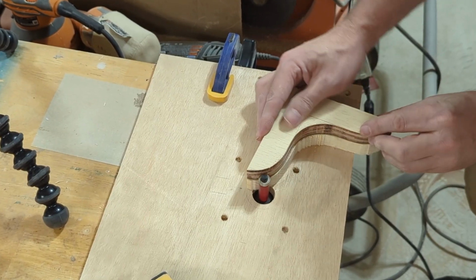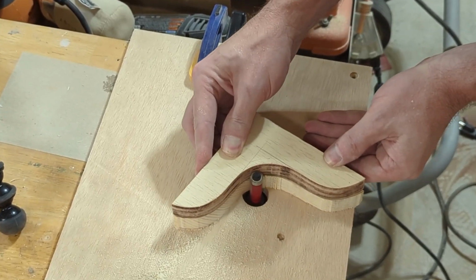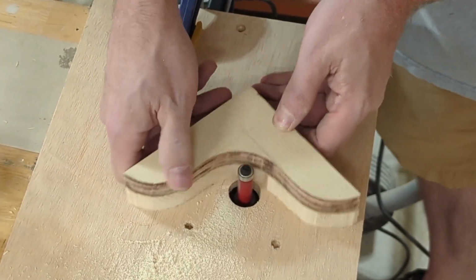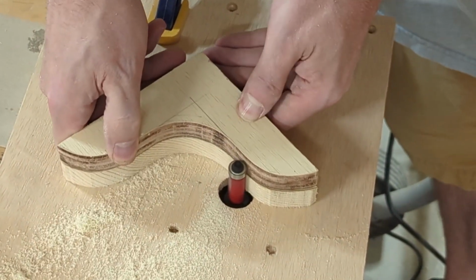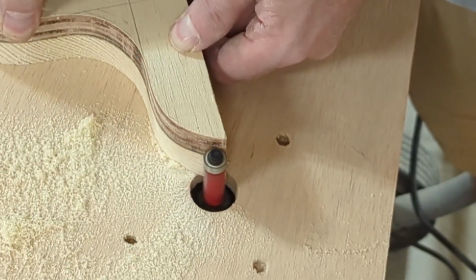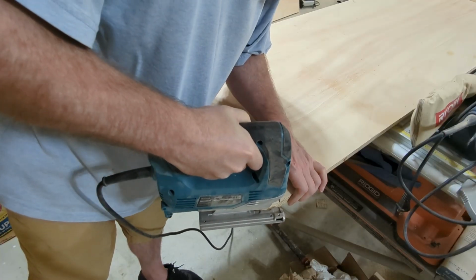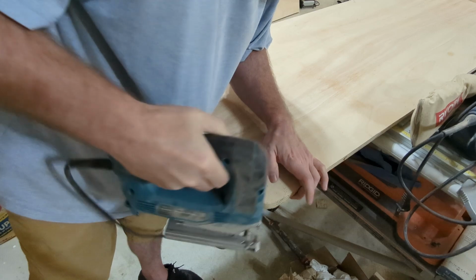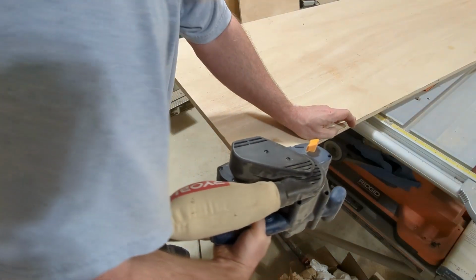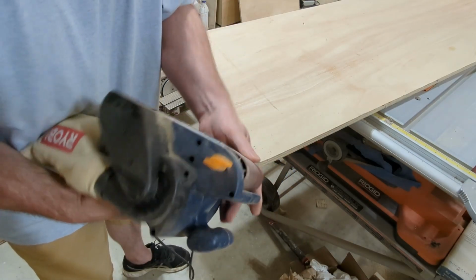Here I used double-sided tape to stick the piece to the template and route away. 60% of the time, it works every time. This thing's such a piece of shit.